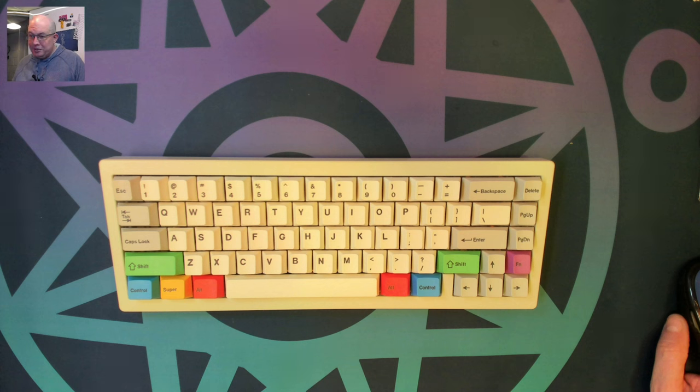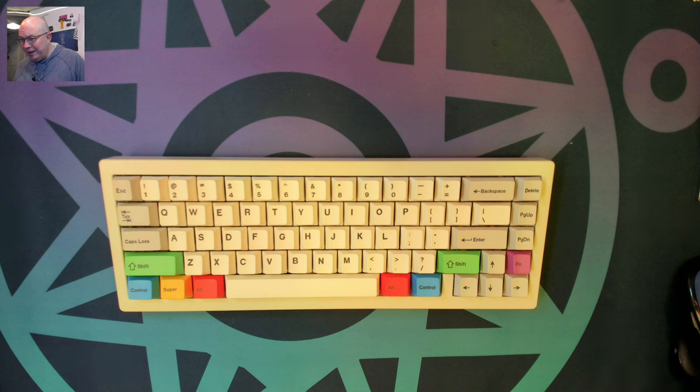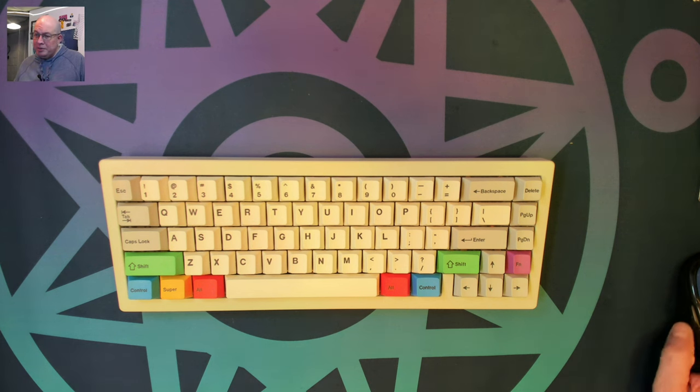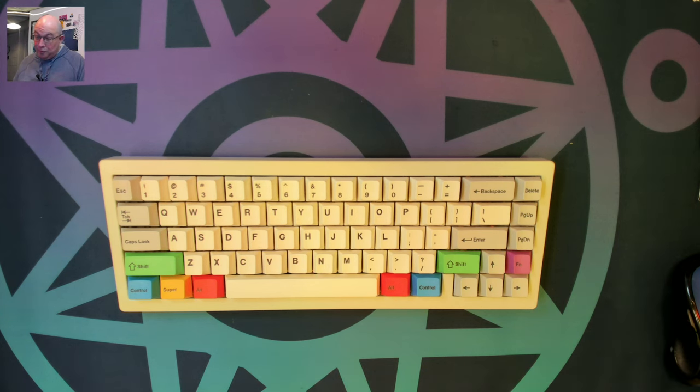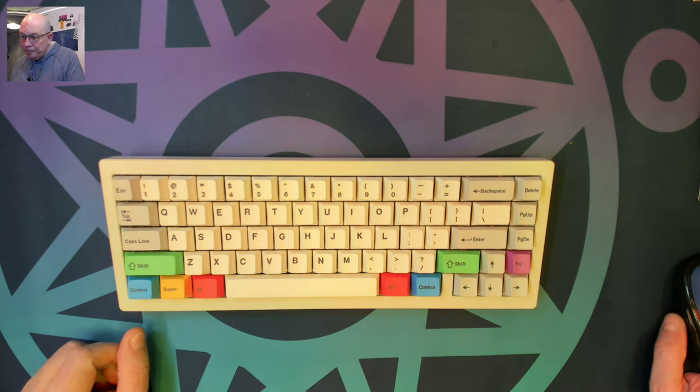I have the Galaxy PBT and they're really nice, but they have Octopus, Galaxy, Candy Shop, and Korn PBT keycap sets that you can add, as well as coiled aviator cables for $24.99 that'll match. And they also have some mats that'll match. So you can really get the full setup when it comes to this.